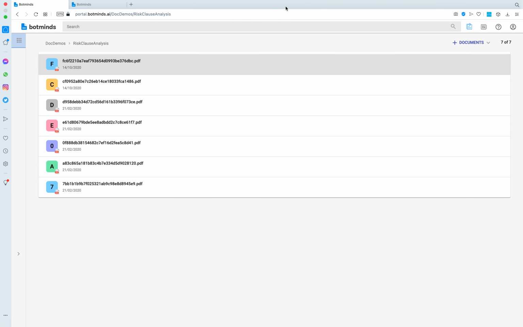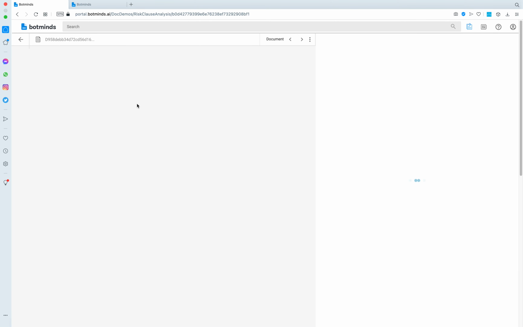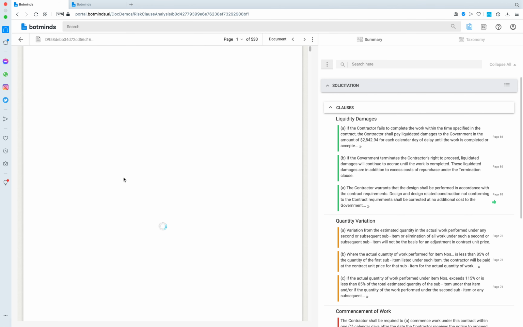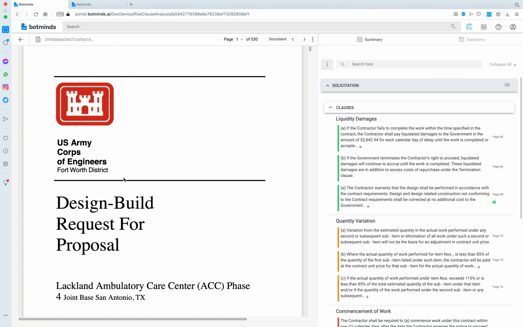Right, so here's the example for risk loss analysis. These are the tender documents that have come through. And this is our Botminds AI platform. It's a SaaS-based platform. On the left-hand side, where the document is being loaded, we load multiple types of documents. In this case, it's a PDF file. That file becomes a smart document from where we are able to extract the values. When we extract the values, there are multiple levels of classification: document level, followed by page level, and followed by paragraph level.